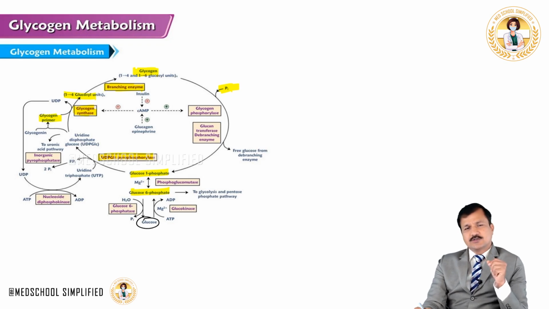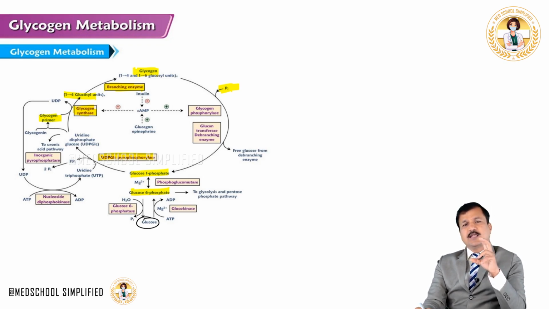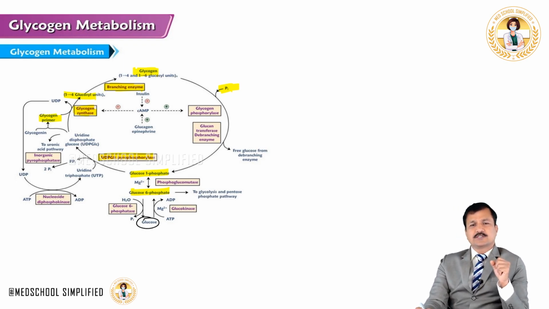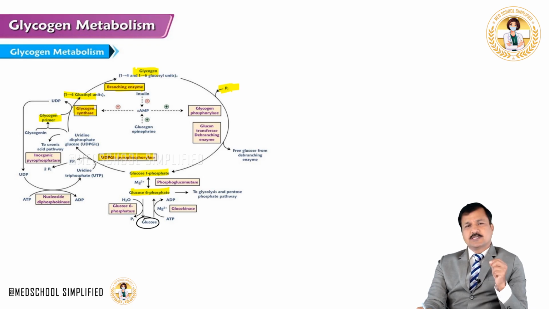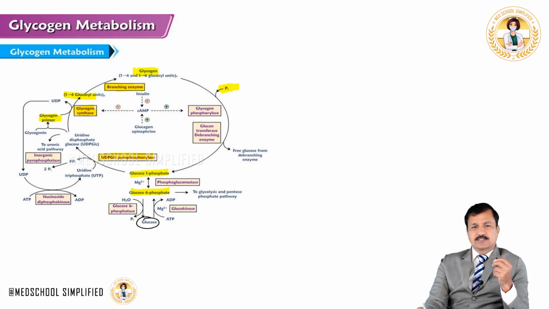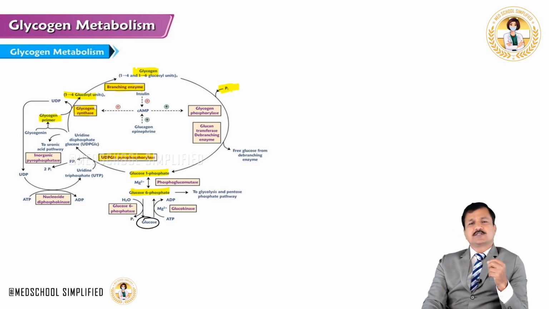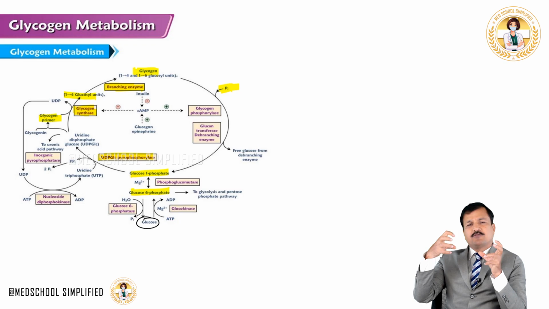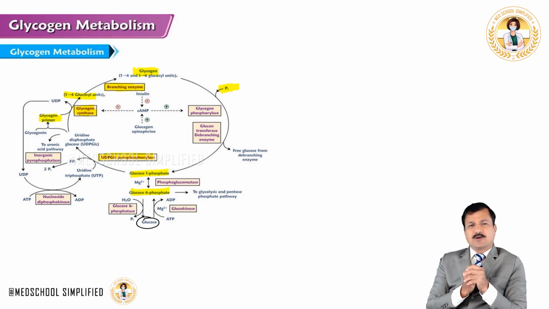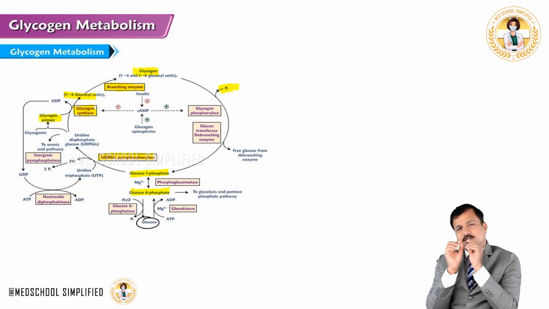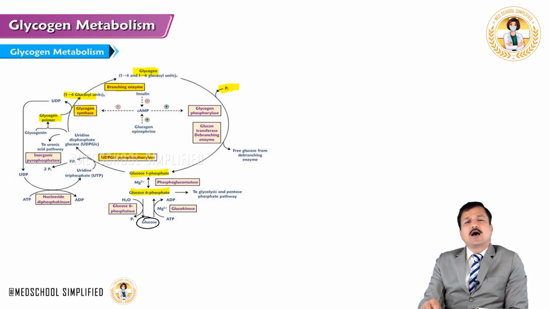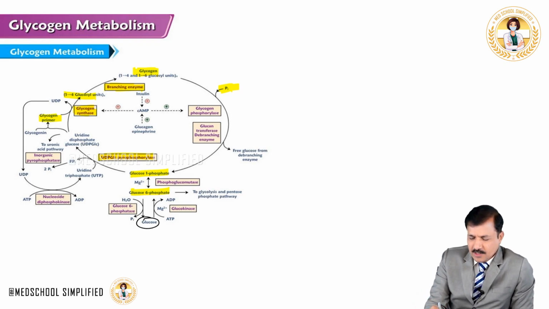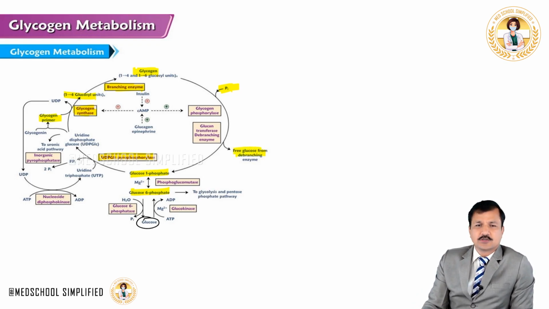When 4 glucose residues are remaining at the branch point, now comes the debranching enzyme, and the debranching enzyme has 2 enzymatic subunits. One is a glucan transferase enzyme, which is 4,4 transferase, the other is alpha-1,6 glucosidase. The glucan transferase takes 3 glucose residues out of one of the branches and reattaches them to the other branch. And the last glucose residue at the branch point with the alpha-1,6 linkage is clipped by alpha-1,6 glucosidase and released as a free glucose molecule.